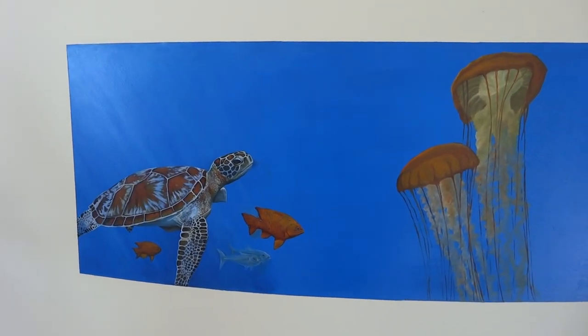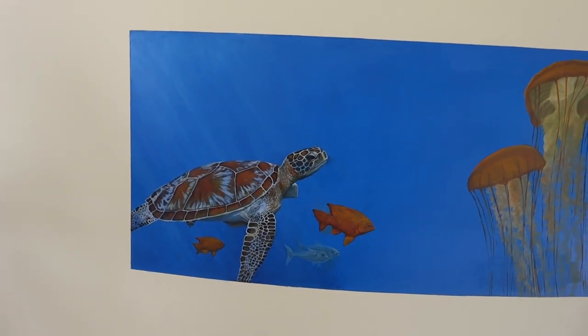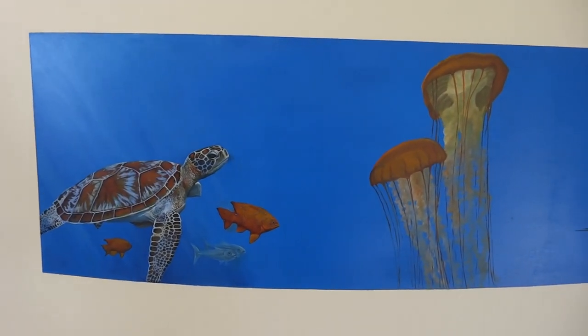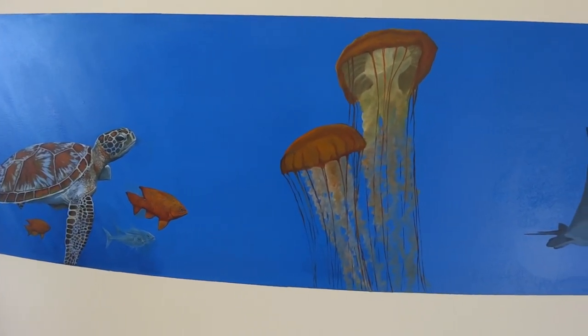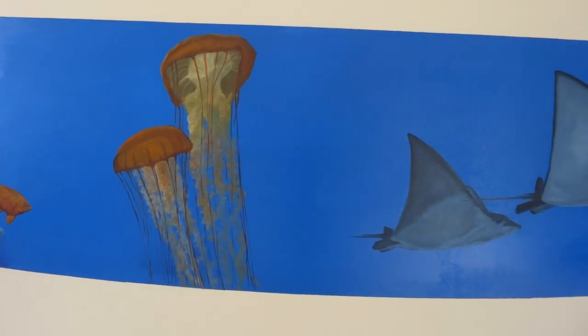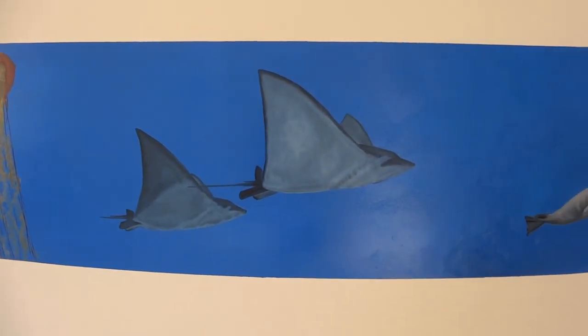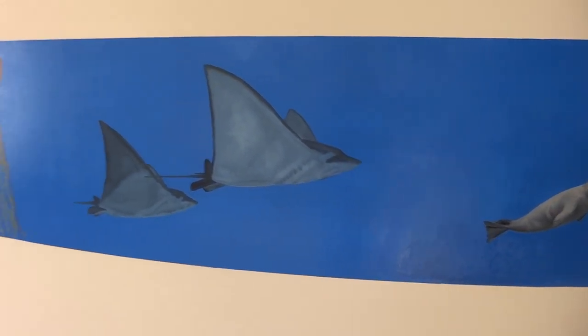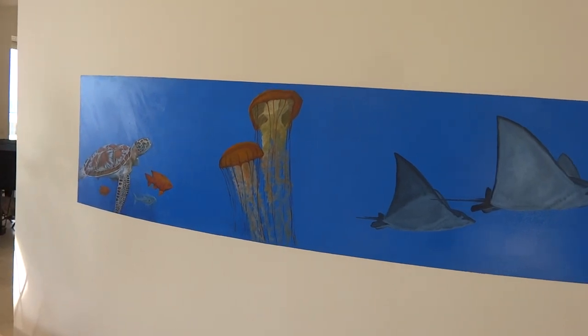All right, here at the London House, and this is the mural. Starting off with some sea turtles and Garibaldi, and then the nettles or jellyfish. Of course, this isn't done. There'll be schools of fish and probably a little more background, some bat rays. That's what it looks like, if I can show that from a distance.